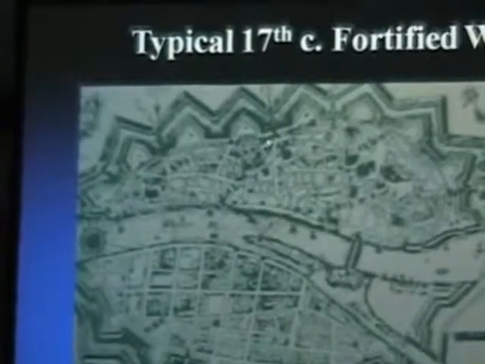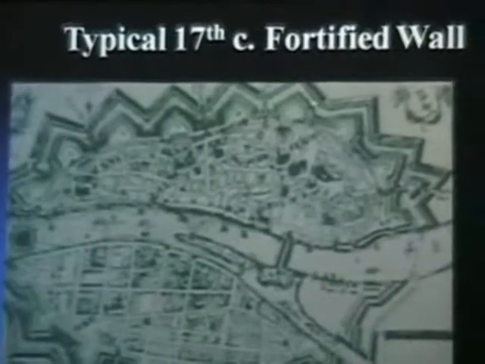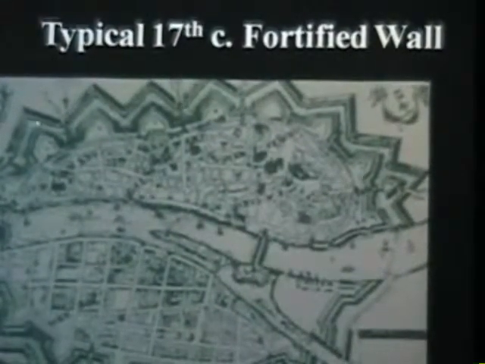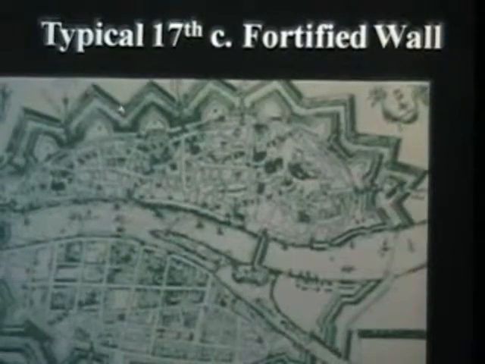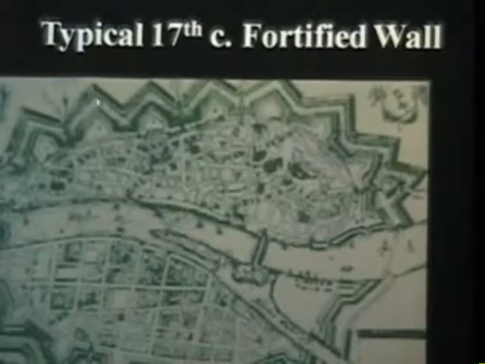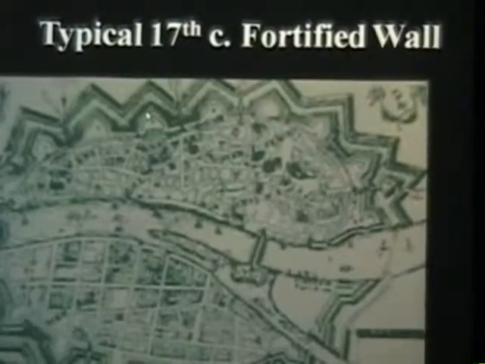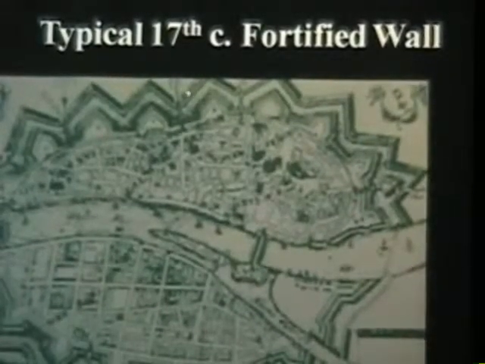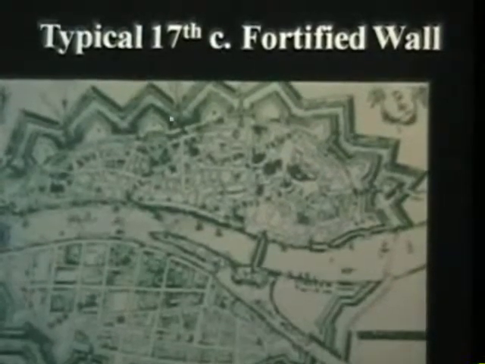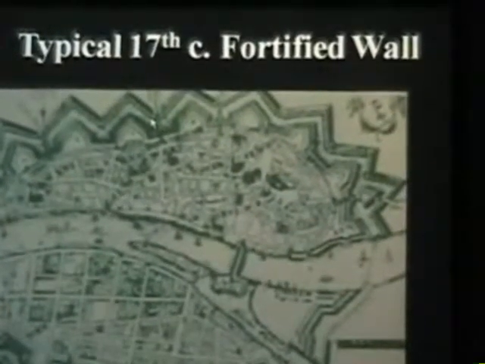Now, in the 17th century, when fortified walls were built, they were often built in this zigzag manner because artillery was already being used in warfare. And by creating this zigzag, one was able to put gun emplacements here and fire down on the enemy or across at the enemy. So the straight wall with its crenellations on top, which are part of the Taj, would not have been built that way in the 17th century if it was defense that they were interested in.